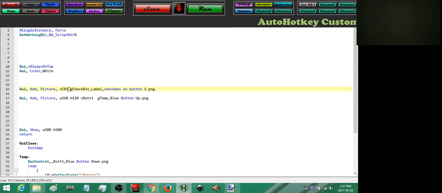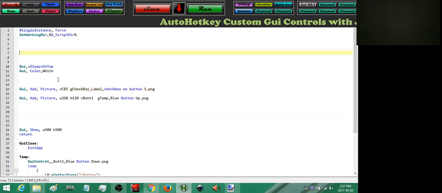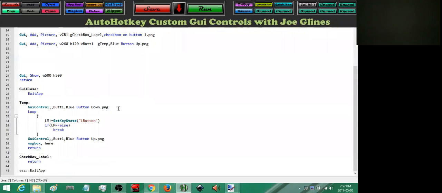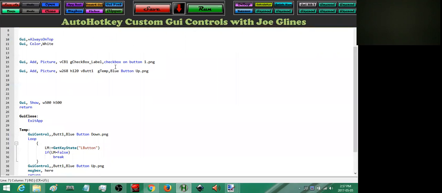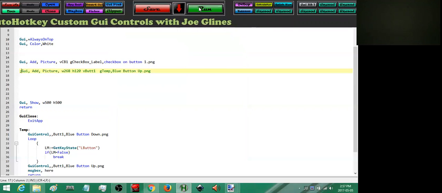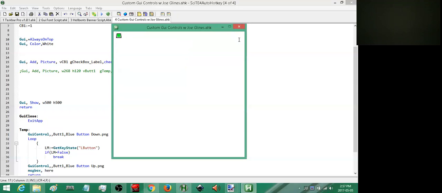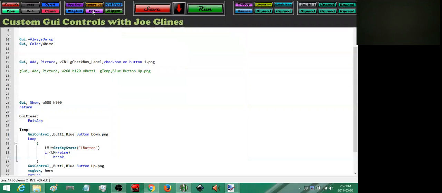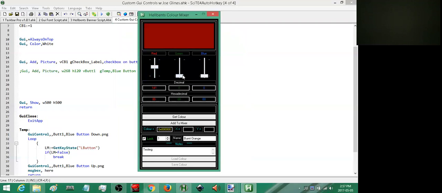And then what I need to do to begin with is give it a starting value. So we're going to have it starting in the on state. So up at the top, wherever I declare my variables, I'm just going to set this to begin with a value of 1. And then we're going to go into the logic of how we switch between them. So let me see if I can actually show it on the screen. Let me get rid of that. I know you can probably see that, but I'm going to change the color of the background so you can see it a little bit better.